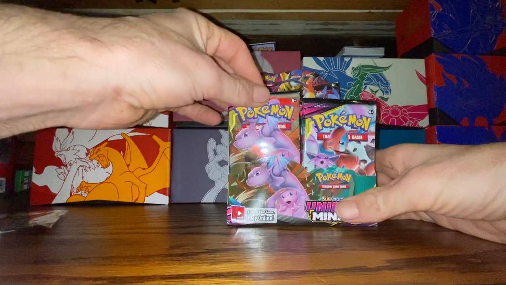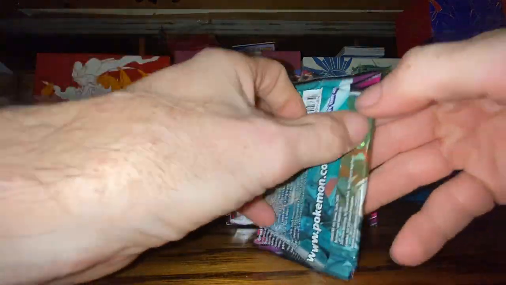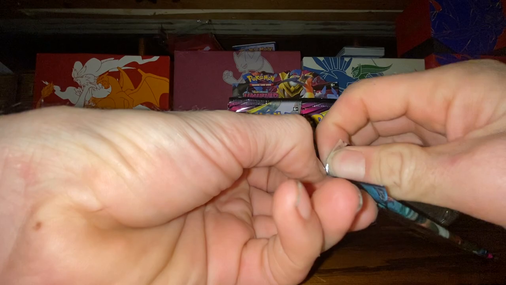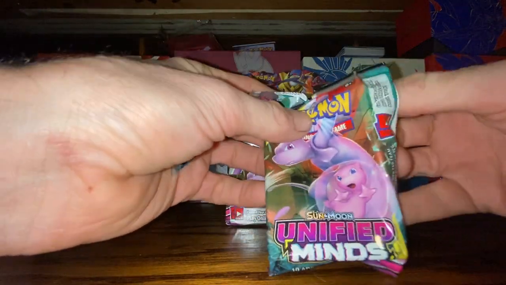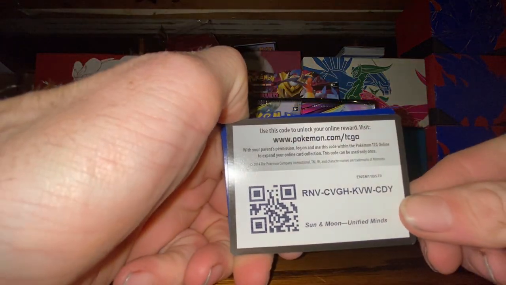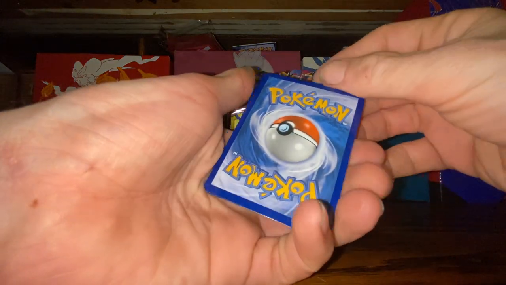Alright. Let's get in that first pack. Alright. There it goes. Now I want to see some first pack magic out of my first booster box. Okay. Never seen that with a code flip already showing. Oh, 1, 2, 3, and 4.